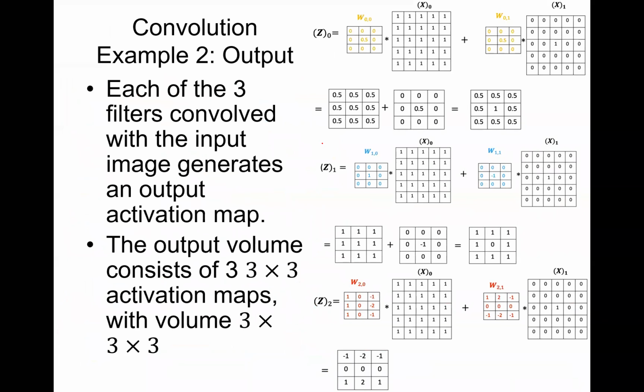So if you apply the filters to the input image with 2 channels, you just do the multiplication. This particular star you see often in textbooks and in articles means convolution. But in PyTorch, it actually means the element-wise Hadamard product. So it doesn't mean convolution. In PyTorch, you have to say conv to do convolution. So there's a mismatch in notation. Here we use it to denote convolution.